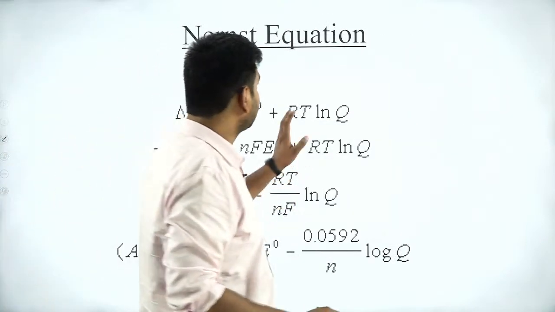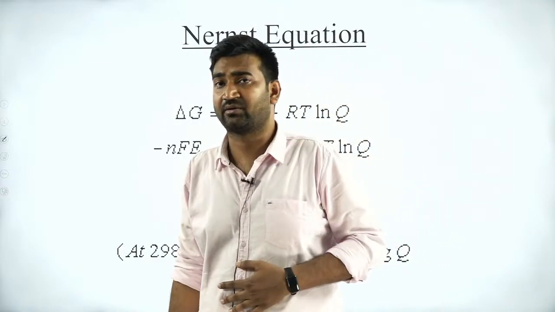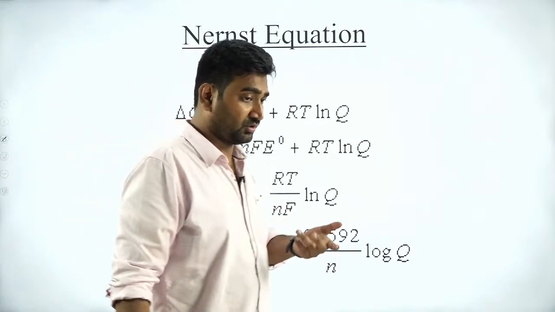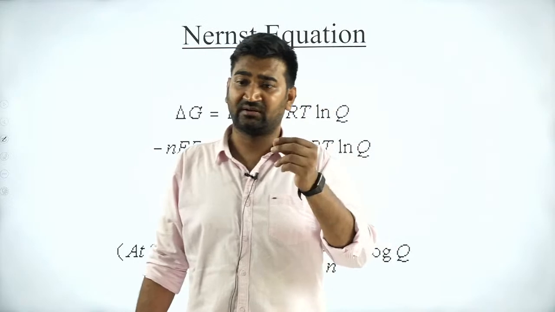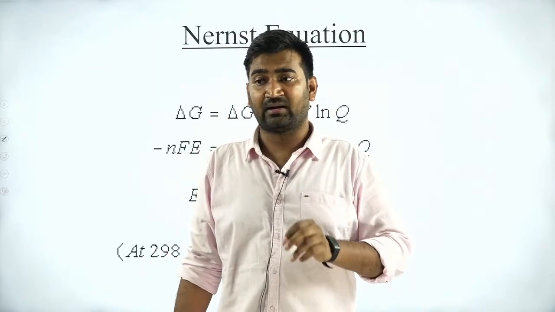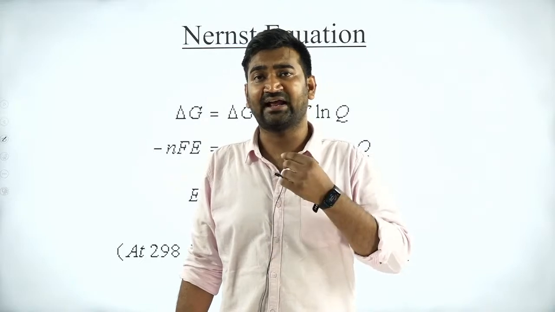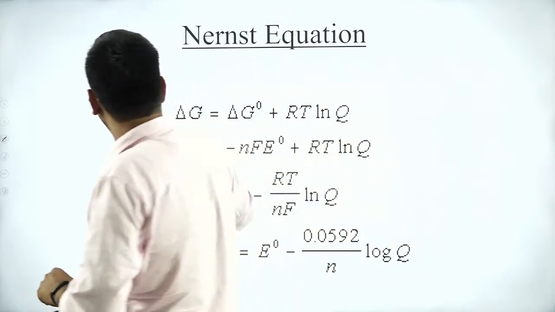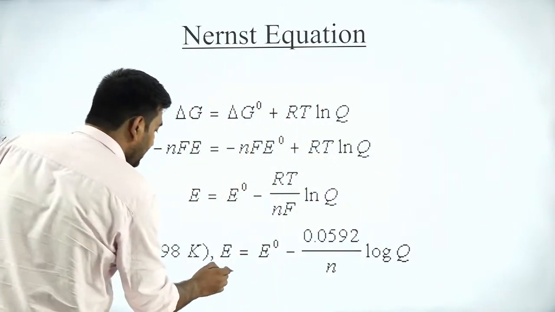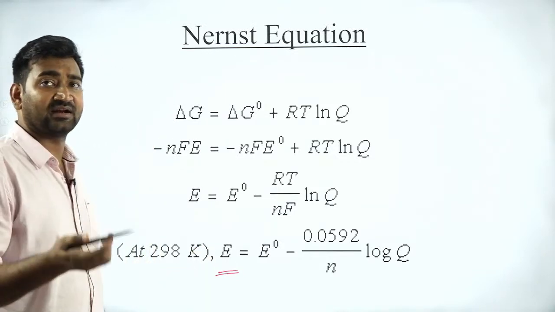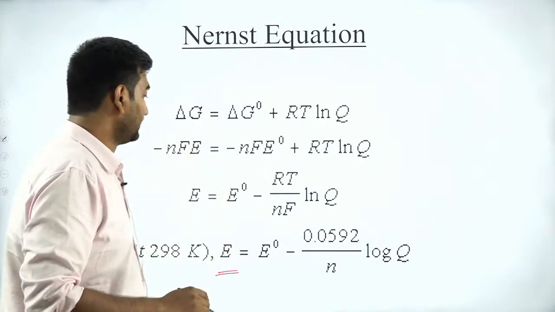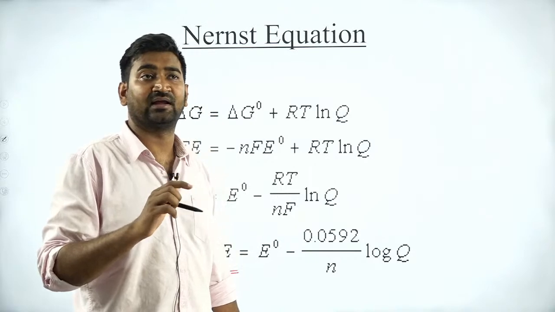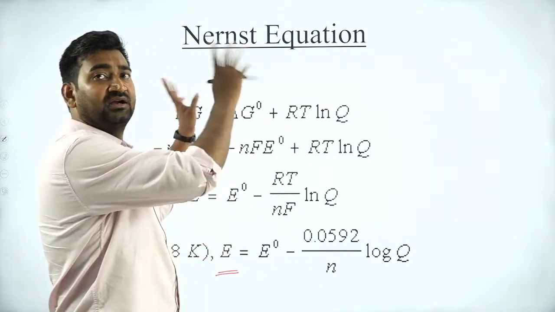Now this is a very important equation, the Nernst equation, because with the help of the standard EMF we can find values from the table, but this equation will tell you at any temperature, at any condition, what is the cell potential. So the Nernst equation is helpful for calculation of our E cell at any condition other than the standard condition. Because if it is a standard condition, then we use E naught. But at other conditions, how to calculate? We will use the Nernst equation.